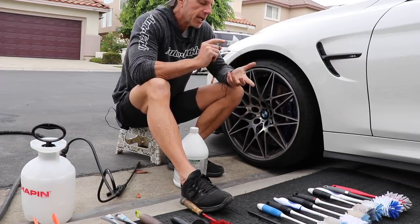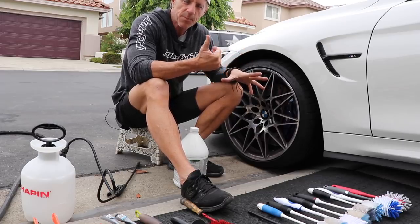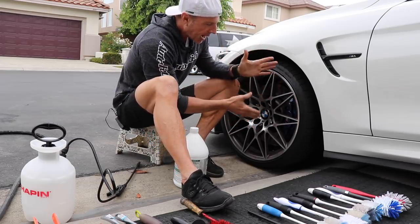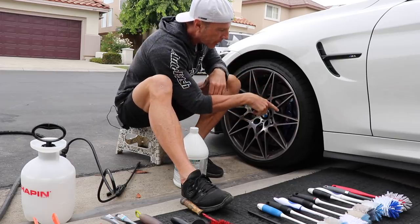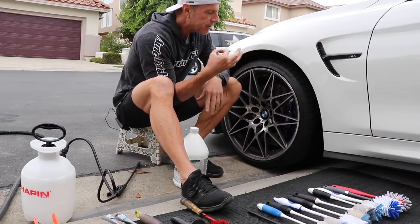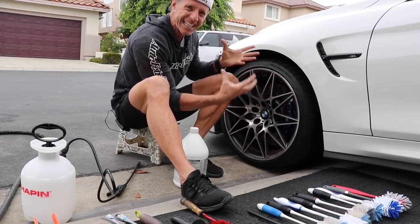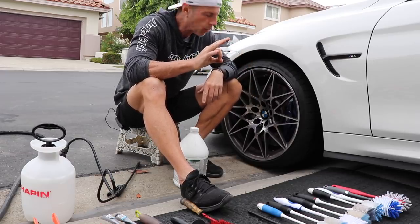Wheel cleaners can get costly. You will consume a disturbing amount of wheel cleaner just to clean your wheels. And once again, it depends on how you clean your wheels, the type of wheels you have, as in the design of them. For example, as a detailer, I require a wheel to be thoroughly cleaned all the way through, not just the face, but the wheel barrel itself, as well as the caliper. There's nothing, well, that's an over-dramatization, but there's very few things that I love more than looking at my own car or a car that I've freshly detailed, looking at the wheels, looking inside and seeing perfectly clean and detailed wheel barrels. In order to do that, it's gonna require you to find that winning tool.